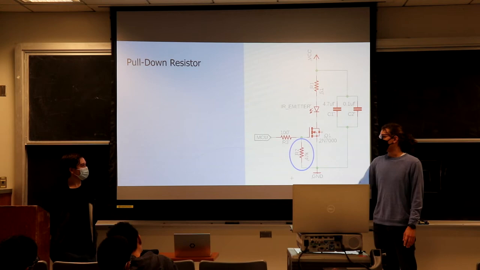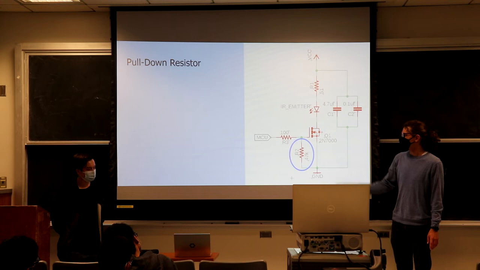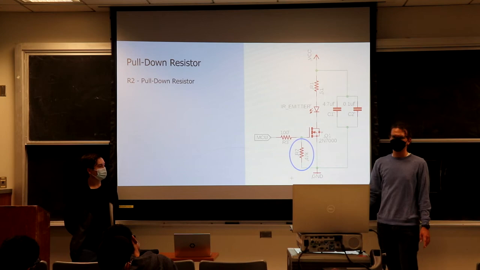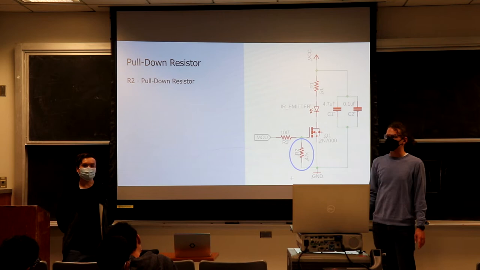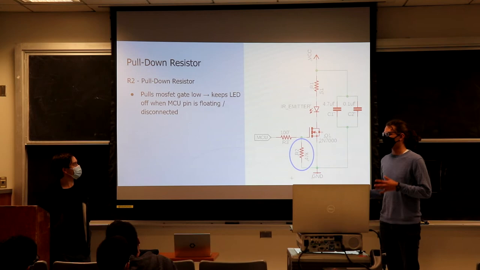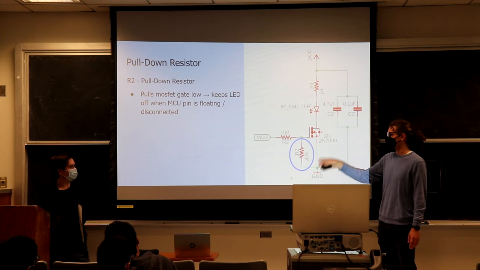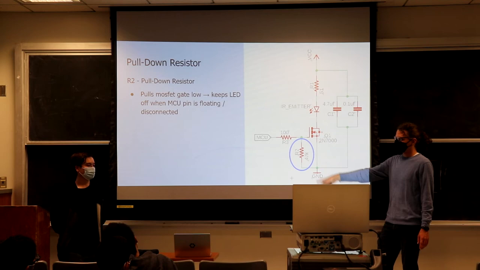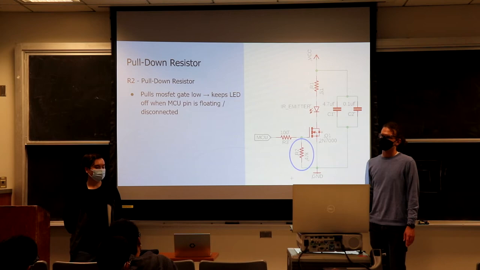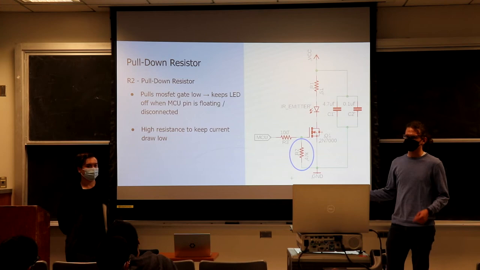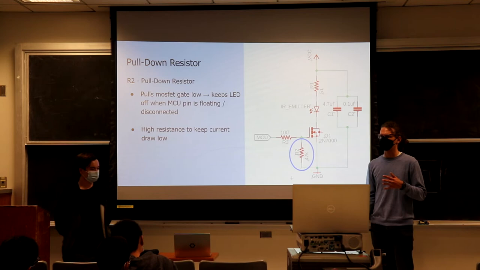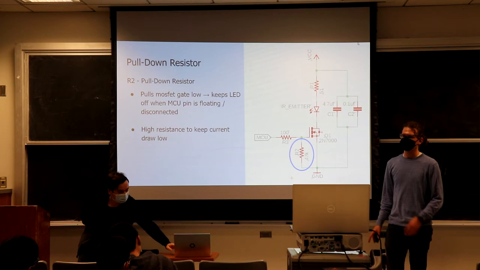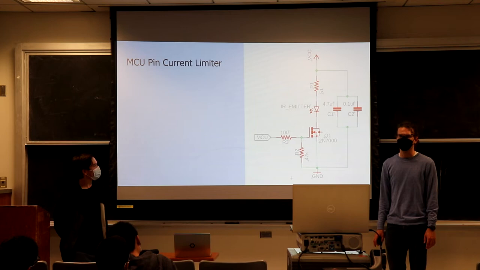Next we're going to talk about R2 — our pull-down resistor. Our transistor will turn on our IR emitter, or if our microcontroller pin is low, it'll turn off. In the case that our microcontroller pin is in an off state, this will make sure to pull our transistor down to ground. Notice this is a huge value — because if our microcontroller pin is on, we don't want to short it to ground. Barely any current is going to go through there, and it'll still go to our transistor and turn it on. Also, if our microcontroller pin happens to be floating because we did a bad job programming, it's just pulled down to ground, so we don't have our LEDs turning on when we don't want them to.